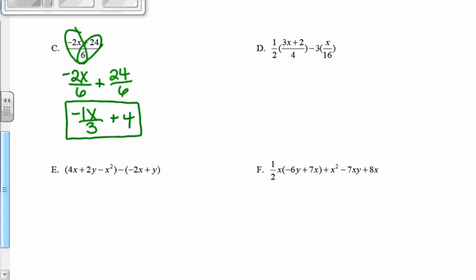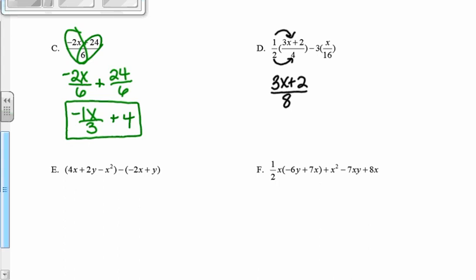So D has lots going on. It has a couple fractions in here. So I just want to remind you real quick that when you multiply fractions like we're going to have to do, you multiply the numerators together and then the denominators. So on D, we're actually going to start by multiplying 1 times the numerator and 2 times the denominator. So the numerator is actually pretty easy because 1 times 3x plus 2 is just going to be 3x plus 2. And then in the denominator, 2 times 4 is 8.